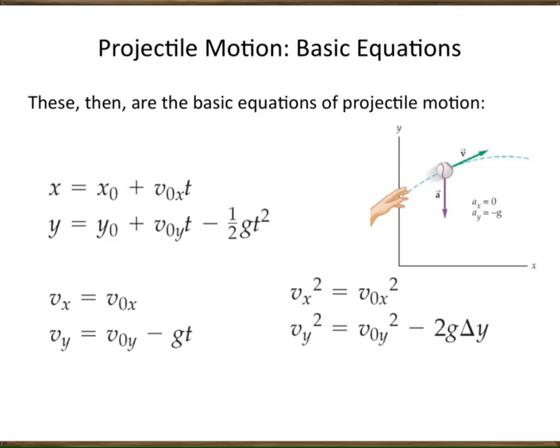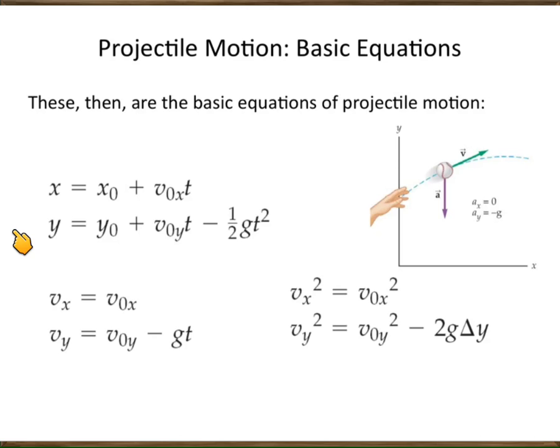Let's think about the horizontal component first. Since I have said there is no acceleration in the horizontal component, there is no ax. ax is zero. If you put ax equal to zero, what you get in the x, in very general form, is this one. Okay? Just you need to know the initial velocity in the x direction, that's it. Or, in addition to that, you need to know the initial position, x0.